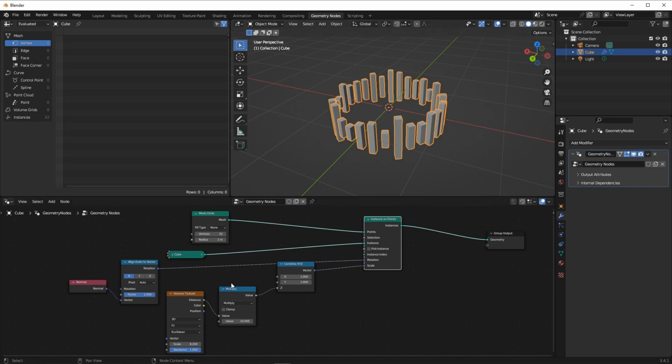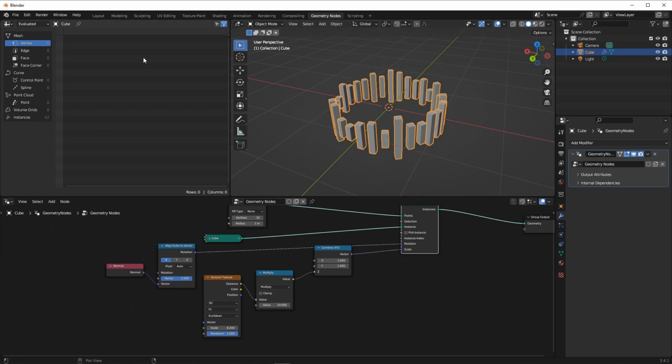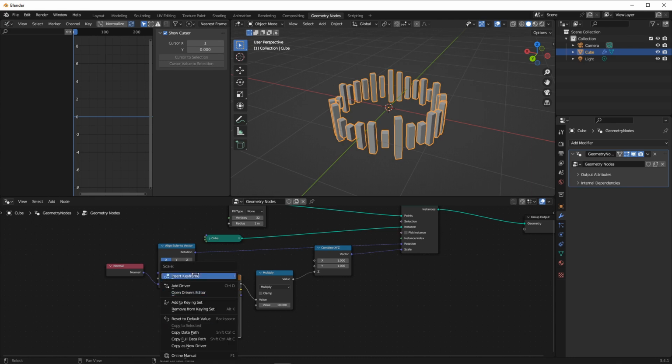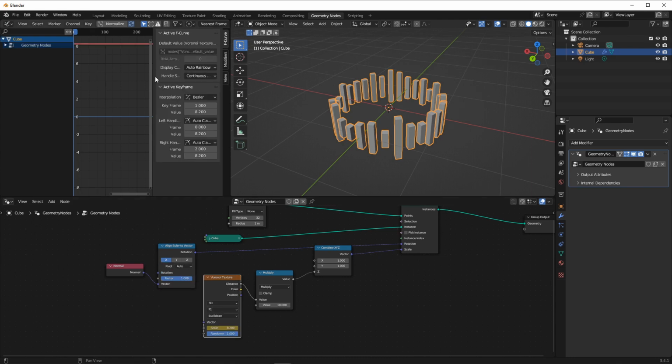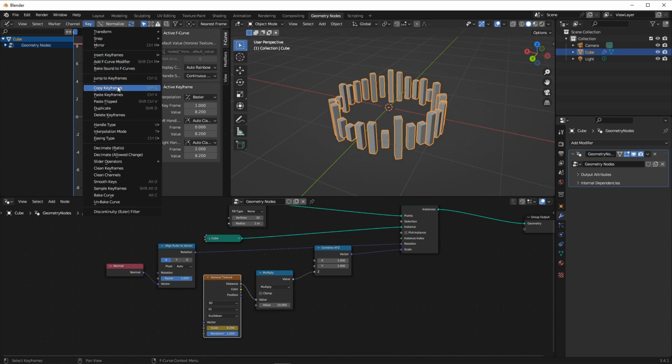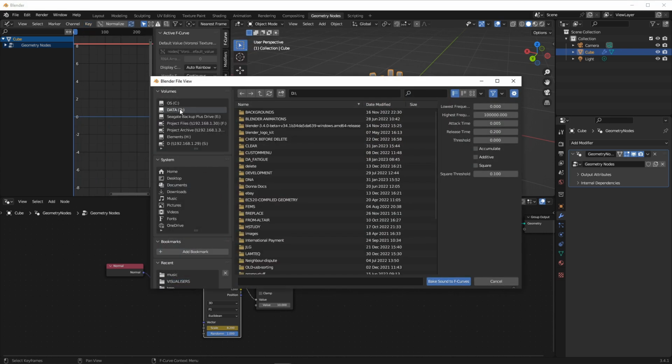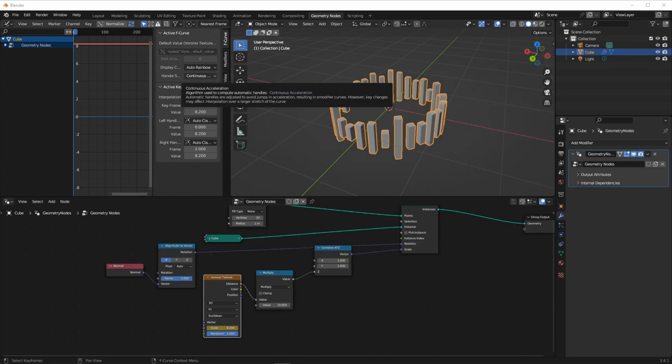what we're doing today. What you're probably used to seeing if you're making visualizers, and I'll put this to the graph editor, is, say, insert keyframe. Make sure that is switched on, and then you go to key, bake sound to F curves, and let's just move this over here.